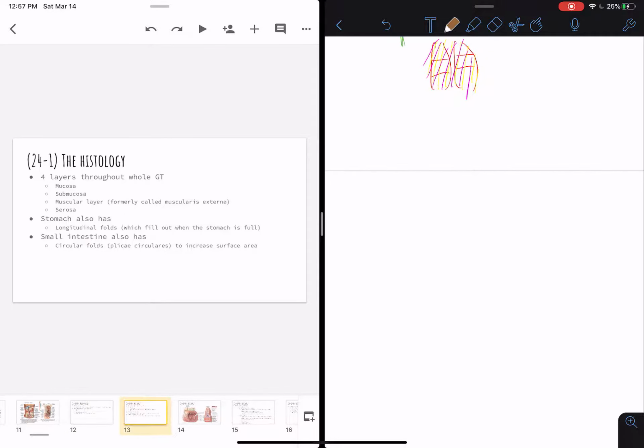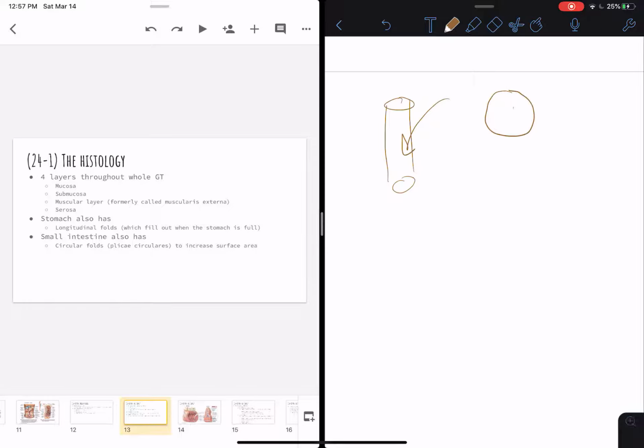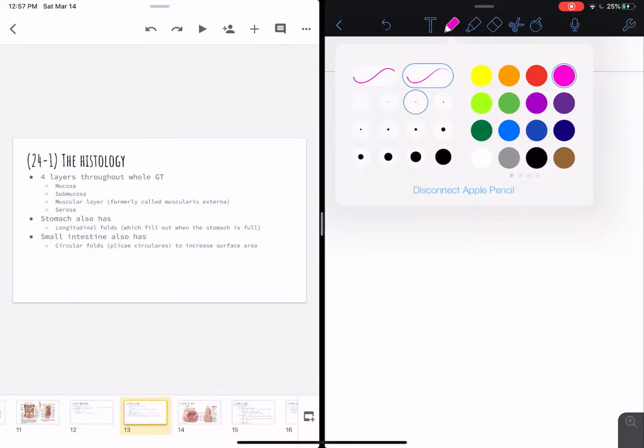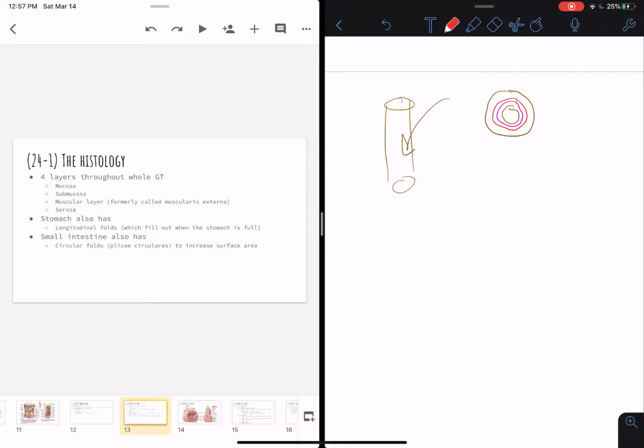Okay, we mentioned this. And all right, so now moving on to the histology, our favorite. So as I said, the GI tract is one giant tube from mouth to anus. And within this tract, if we were to zoom in and look top down, we would have 4 distinct layers. Throughout the entire GI tract. So the entire GI tract will have all 4 of these layers.